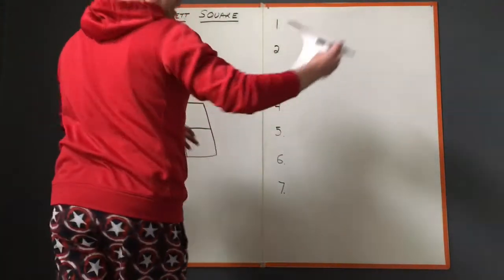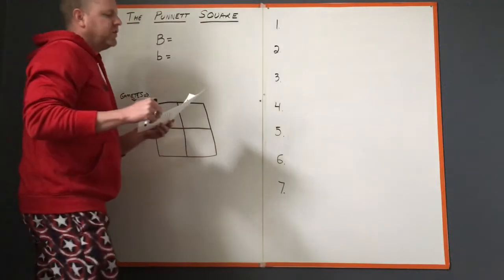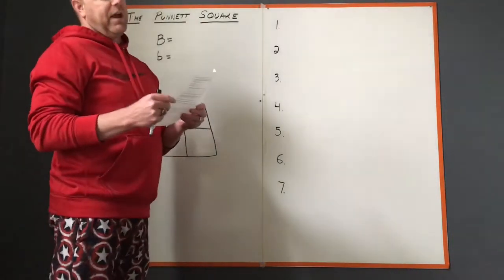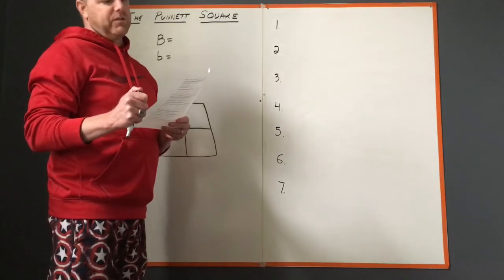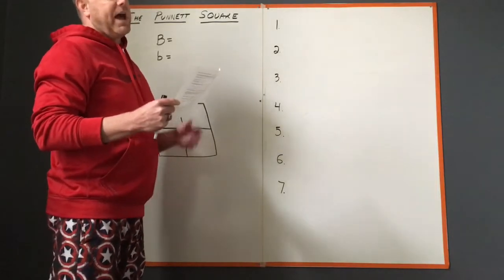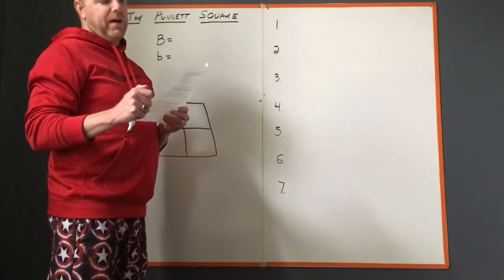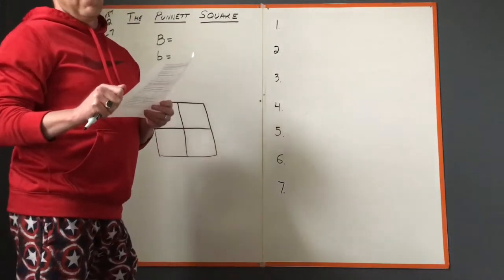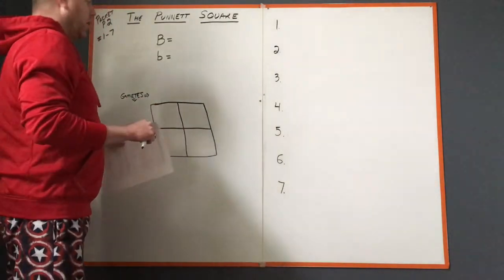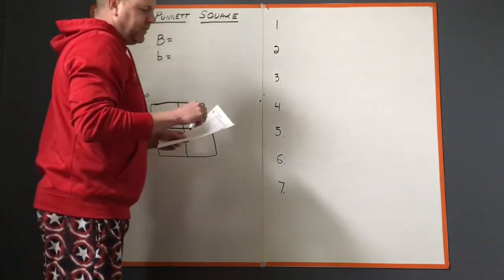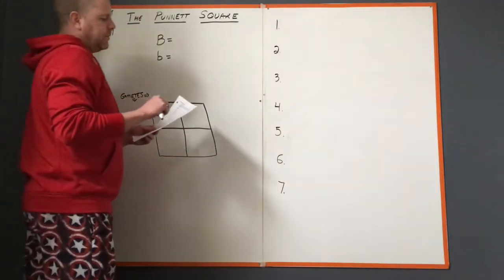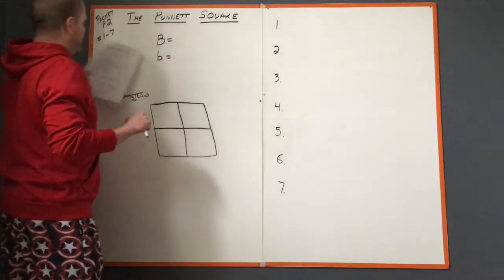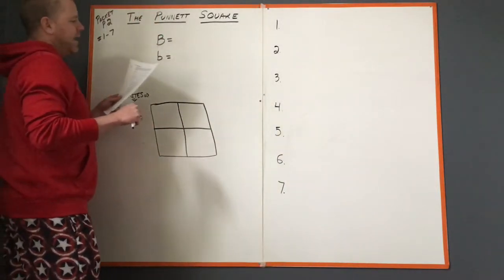So, it says on your pages, the Punnett Square is a chart used by geneticists to help determine the chances of an offspring receiving a particular characteristic. The Punnett Square will not tell you how many offspring will develop or the order in which they will be born. So it doesn't tell me what order they're in, and it doesn't even tell me which one definitively you're going to get.